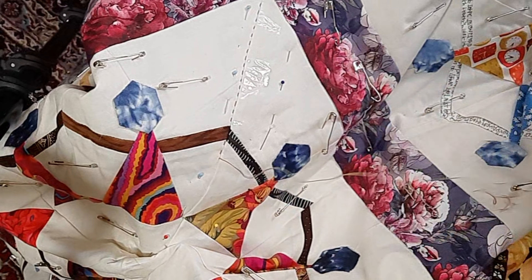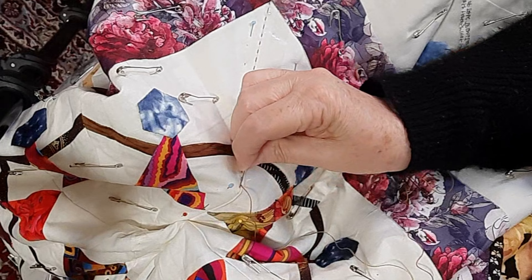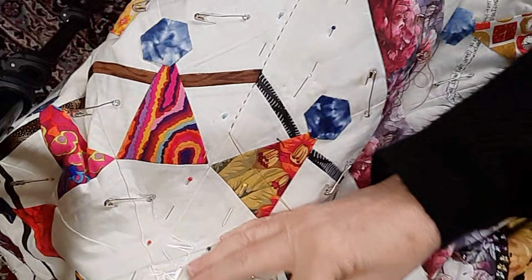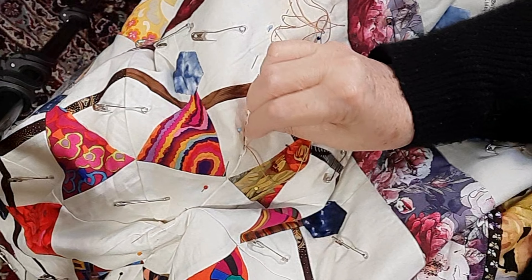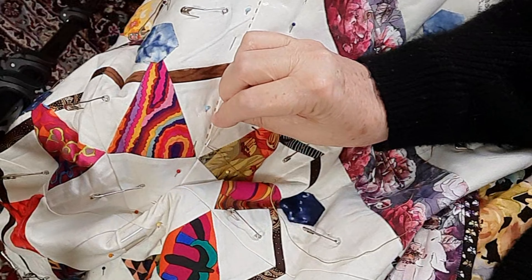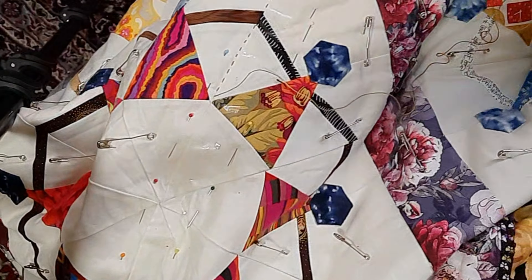Getting towards the middle of the block. You can see there's a rocking motion going on with my middle finger towards the needle — it makes it easier to catch the fabric. I can also feel the needle so I know it's going right through all the fabric — three layers of the quilt top, batting, and back. Careful not to loop the cotton around the pin and forget to undo it. Now I'm up to the middle of the block.